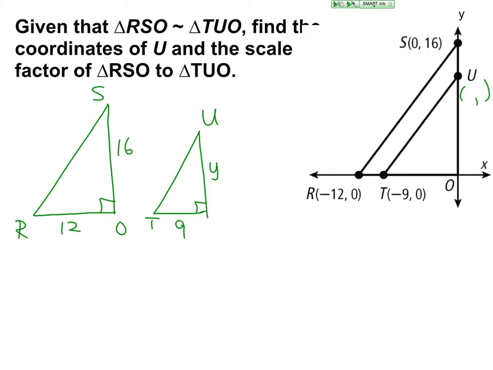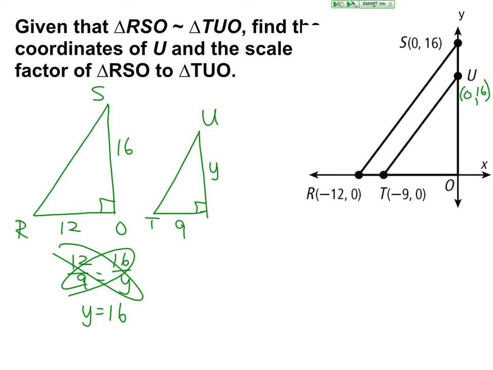Why am I not putting it as -9 and -12? It's a distance, you don't do negatives, okay? So we use ratios to find the missing side. And I think when you do that, you end up with Y being 16. So the point directly up from the origin was 0, 16.